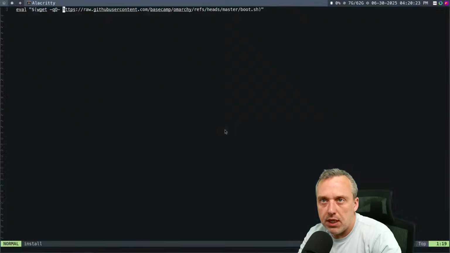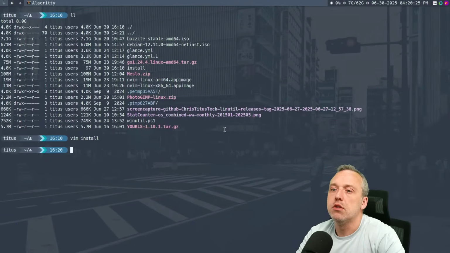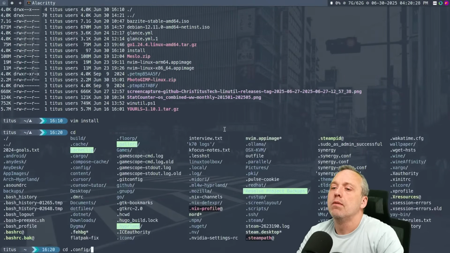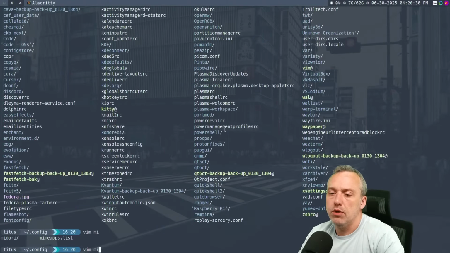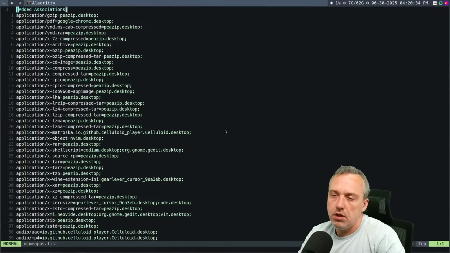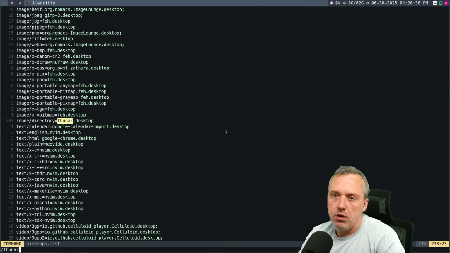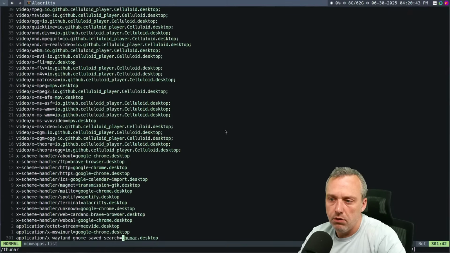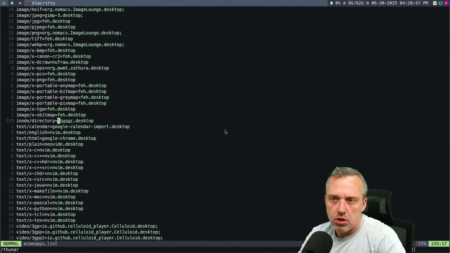So, if you want to see mine, let's see. Do I have mimetypes? I have mimeapps.list. Thunar. So you got inode-directory in the mimeapps list. What else do we have? We have xwhale, gnome-search.